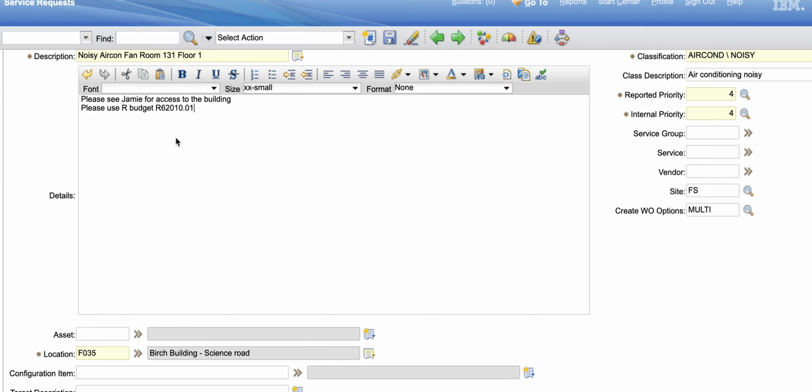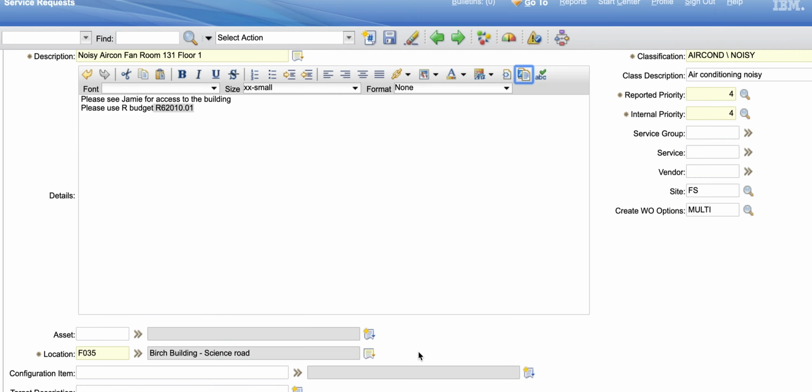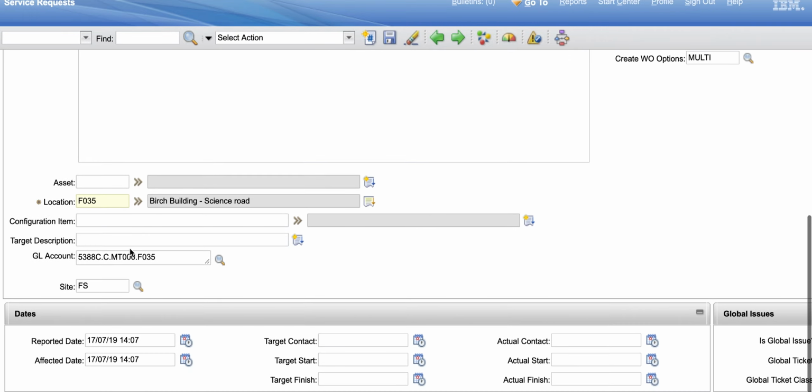Thereby, you can put it in the detail column. Furthermore, when you have it from an email, you can go up into the second spot on the right, which is paste from Word, and you can put it in there, and when you paste it in from there, that will actually implement it a lot easier for us. In some cases, it doesn't recognise certain different areas that it's come from, and the configuration can be different, but Maximo seems to work on that pretty well.